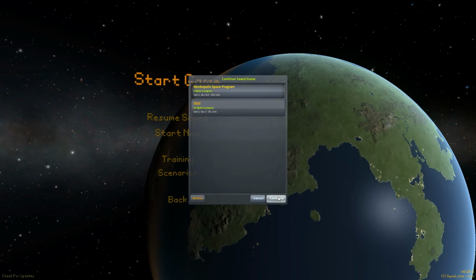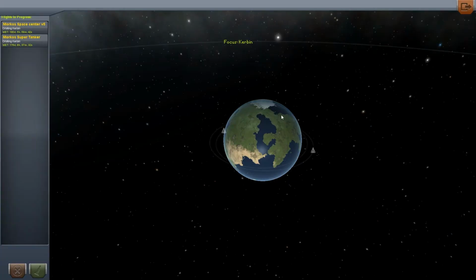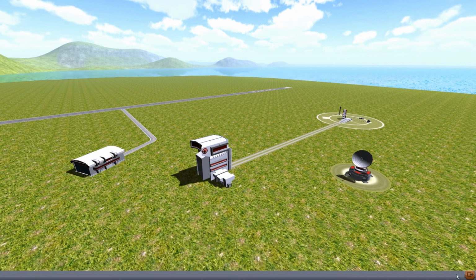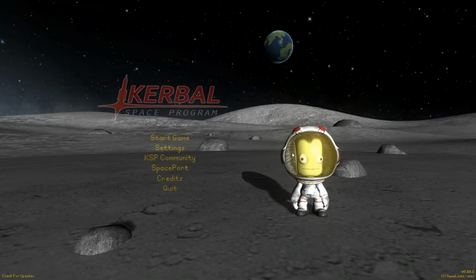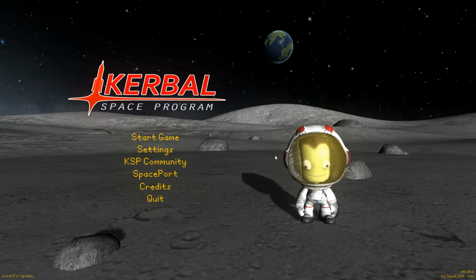So I'm going to go to my Morcom Space Center, and I'm going to hit my tracking, and you're going to see I have no debris and nothing at all. In case I did have some, I would just go back, go to settings, set the maximum debris to 0, and reload my game again, and there will be no debris at all in that game. The unknowns will stay there, but the unknowns you remove from your tracking, which I just told you.